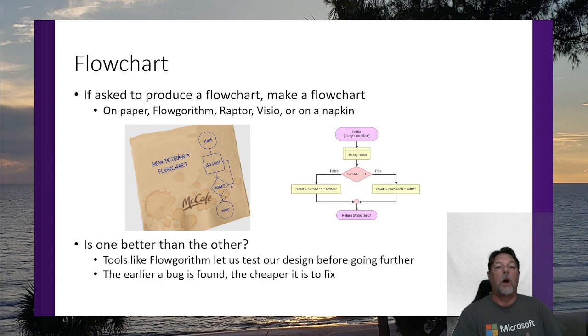If you are on a Mac, try to use Raptor, and if you can't get either one of those to work, you're not blocked. You can draw it on a piece of paper and take a picture of it with your phone and turn it in that way if you really had to. But just keep in mind it's going to be difficult for you to get full credit just because it's so easy to make little silly mistakes and not get it right when you don't use the tools.